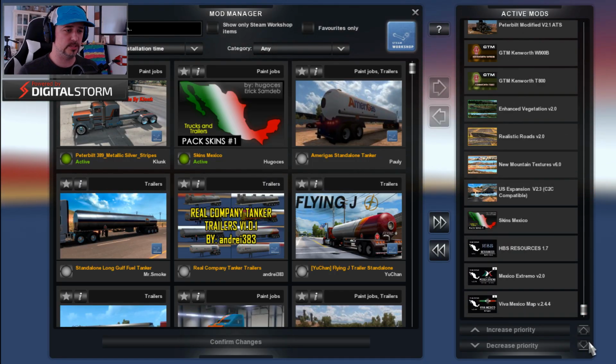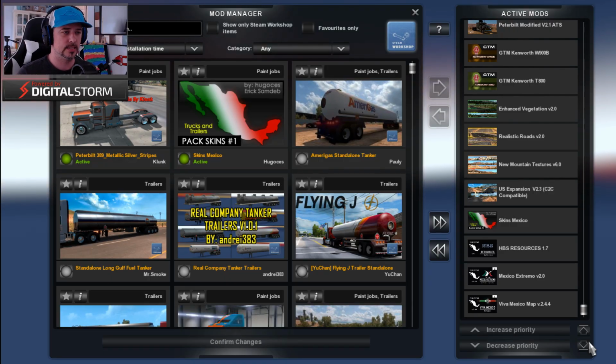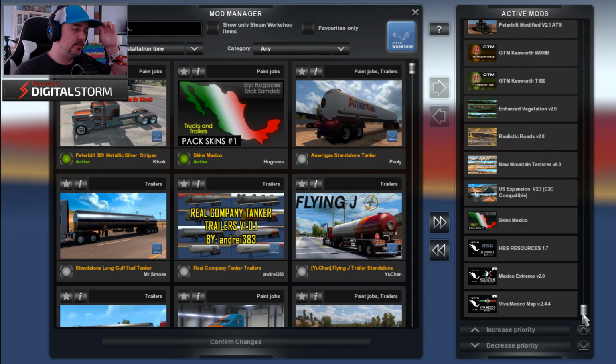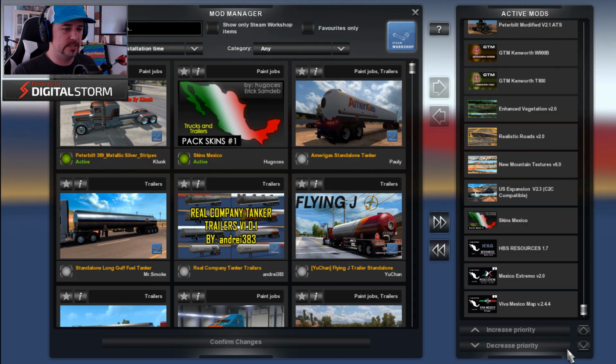We're still working on the list as well. I'm waiting for some trucks to get updated, like Vipers 389, those kinds of things, because I put the link up there and someone's going to go, but the truck doesn't work. Of course it doesn't, because it's not updated. So yeah, just give me a little bit of grace on that.